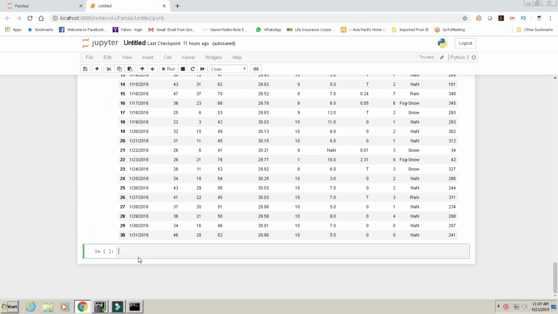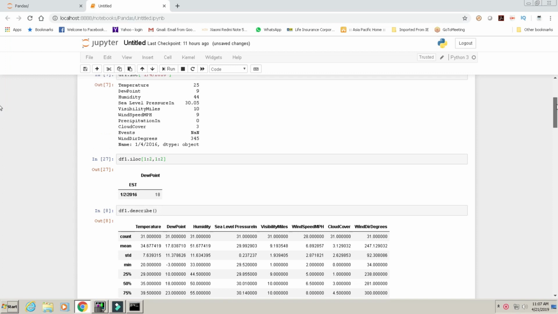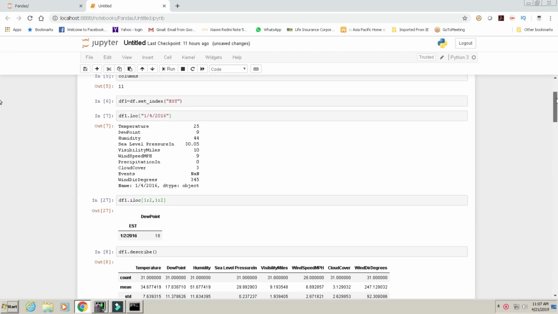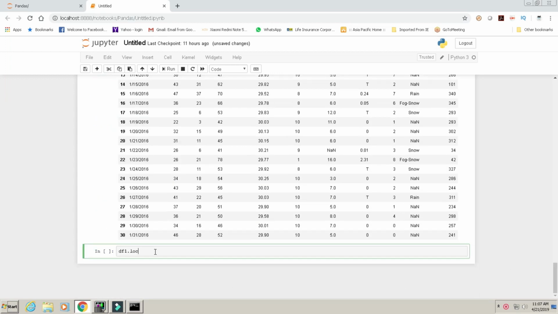One more thing we would like to share, that using iloc and loc you can select any row and column in one data set. Suppose it is df1 dot loc and you want to select, in df1 we have done here, the particular date it will select.